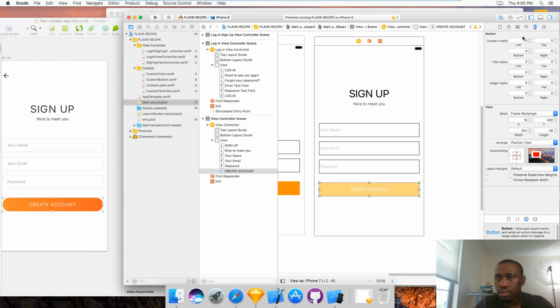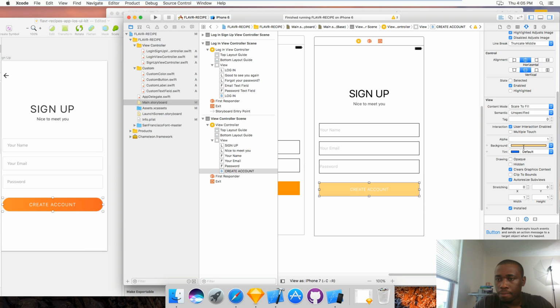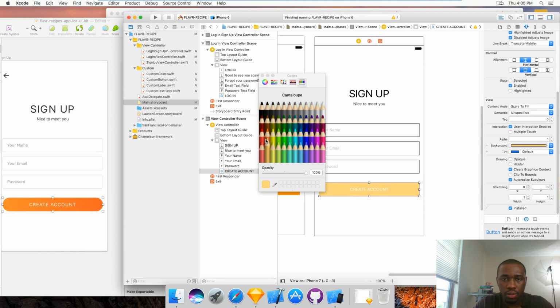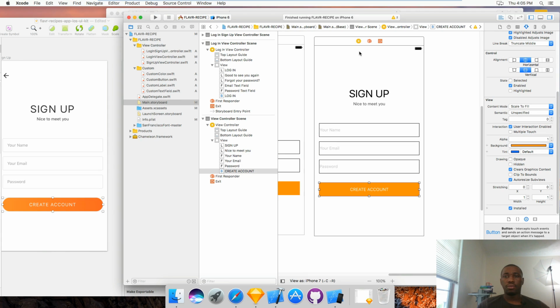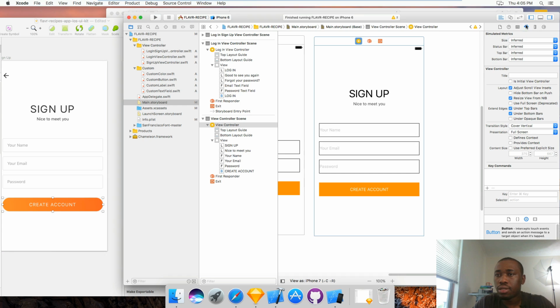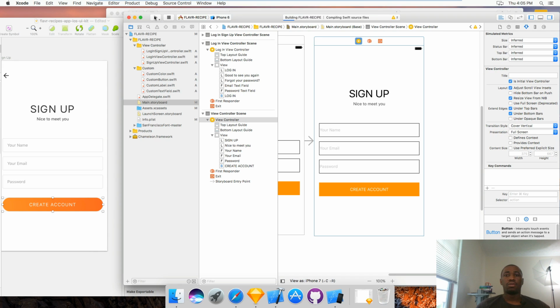I'll make sure that's an orange color, tangerine. All right, so now I'm going to select this sign up view controller, go to the attribute inspector and make it the initial view controller. And now I'm going to just run it and see what I have.